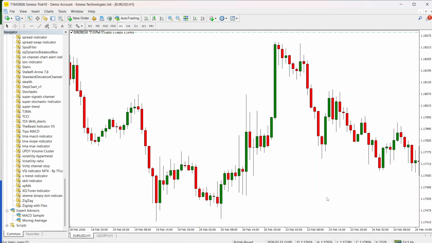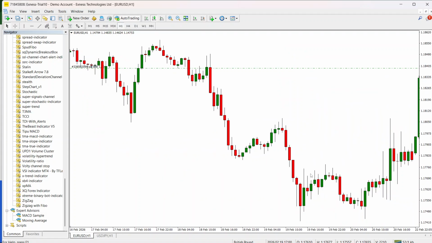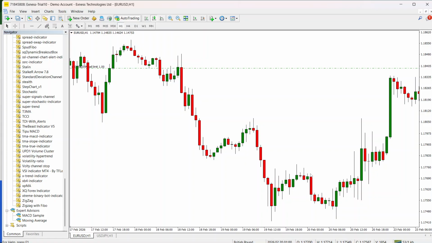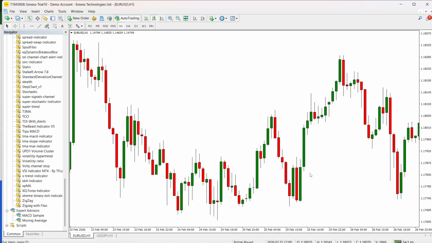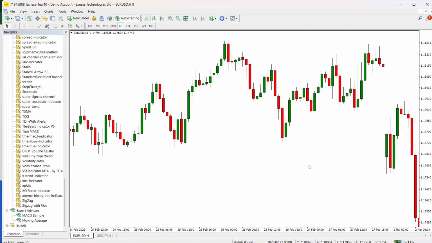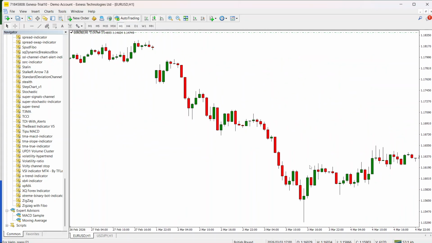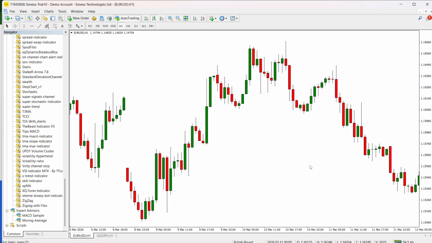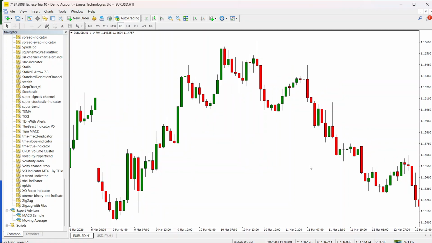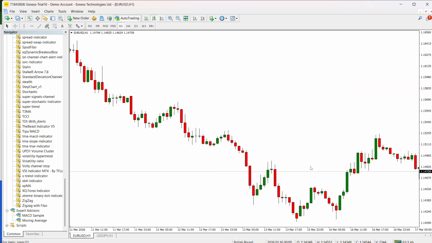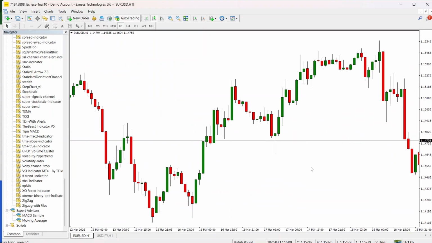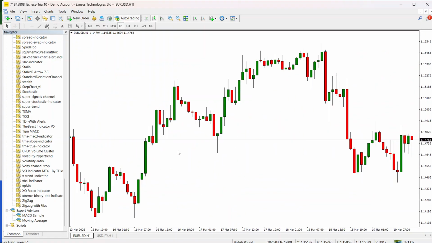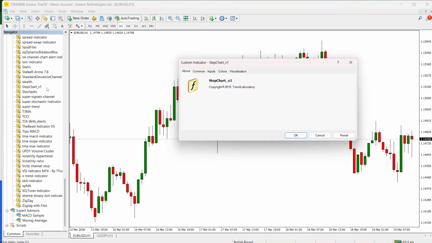Hello traders, in this video we're looking at the step chart indicator for MT4 and MT5. These two plot horizontal steps at key price levels, creating a staircase-like view of price movement that helps you see trends, support, resistance, and potential reversal areas on your chart. At this point, I'll load the indicator on the chart so you can see how it looks in real time.